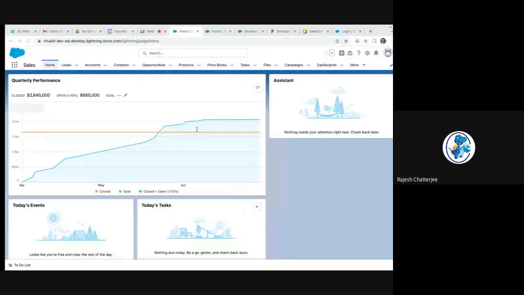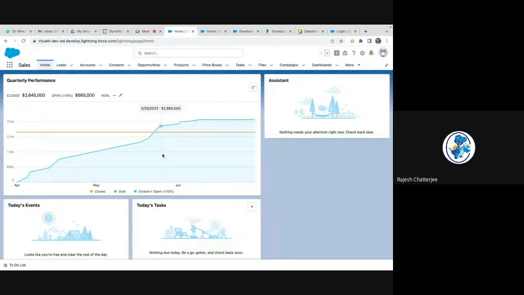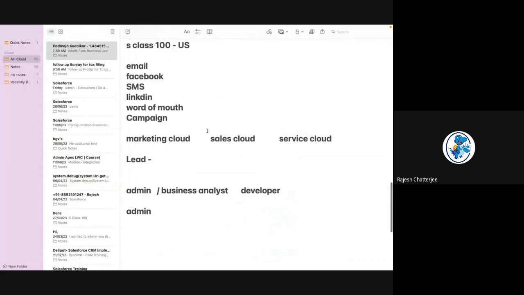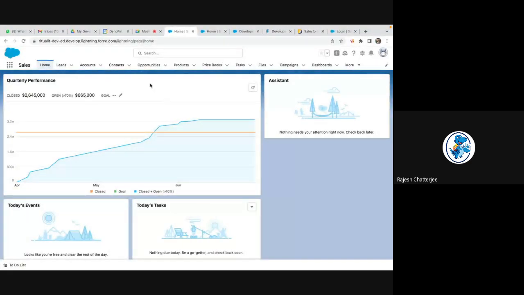Unfortunately, with this free developer org license that we have got, we can do an end-to-end demo of Sales Cloud and Service Cloud. Marketing Cloud we cannot do because it needs a paid license. I can just give you theoretical knowledge, but we cannot do any practical for Marketing Cloud. Clear? But you'll get some idea. Sales and Service Cloud, which are among the most in-demand, we can learn and do hands-on implementation in this free developer org.